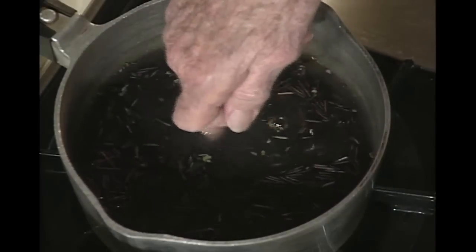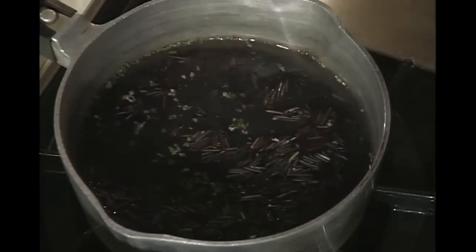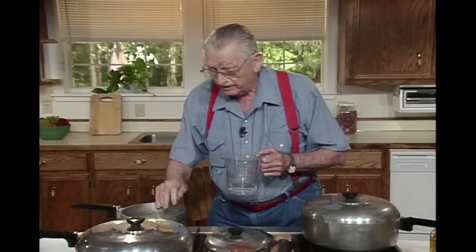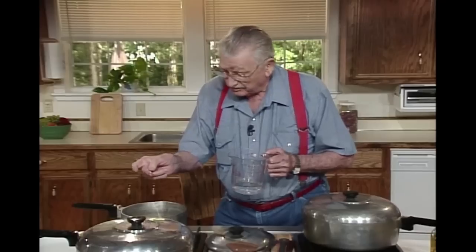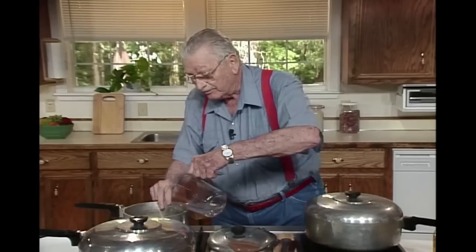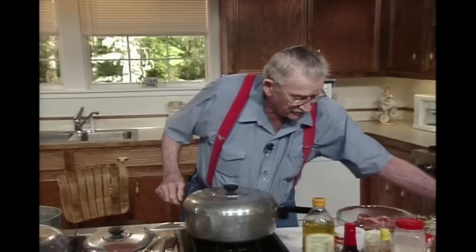Get out in there. My hands are clean. I washed them. Now, what I'm doing, that was my mother's lay the law down finger. Your index finger, to where you can touch the rice. And everybody, if they're normal, everybody's index finger first joint is the same length. Check with your neighbor, see if I'm not telling you the truth. I think that'll be enough. It didn't even take the whole thing, just a little bit left over.